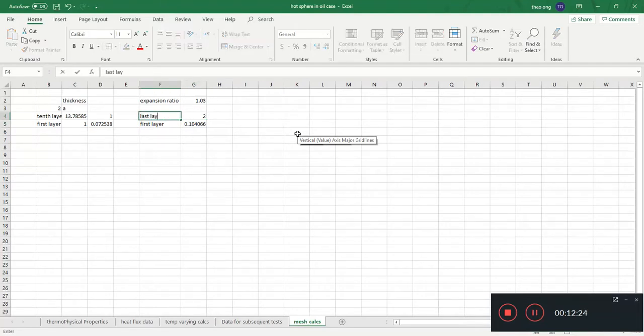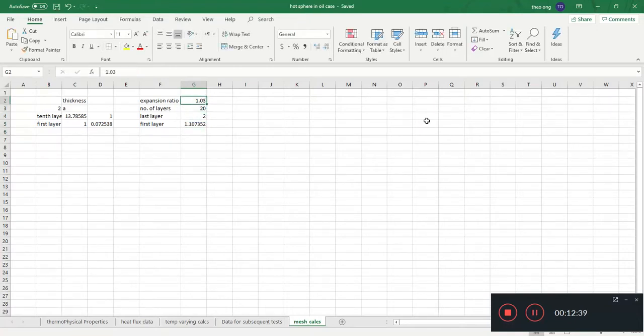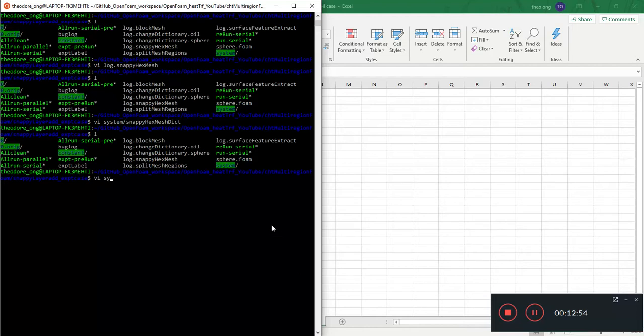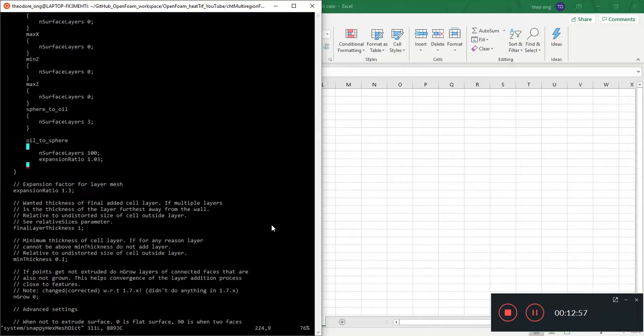Number of layers, let's try 20, something a little more gentle, so as not to give OpenFOAM that crazy kind of thing that happens. 1.1, 1.2, okay, 1.25. 20 layers with 1.25. We can try that. Let's redo this mesh.